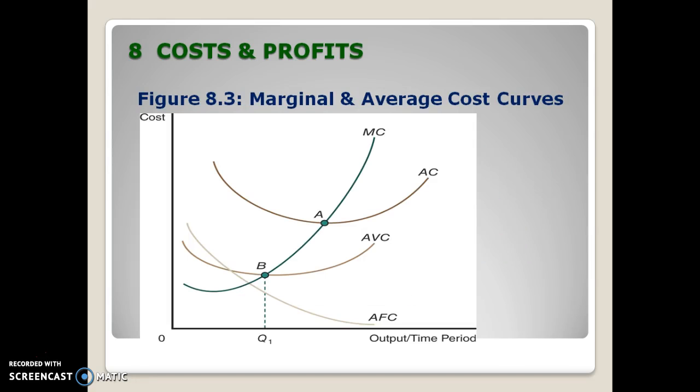Now we look at this graph. This is looking at the marginal and average cost curves. Here's the average cost. You notice that U-shape. Here's the average variable cost, same U-shape. The difference between these two curves, the average cost and the average variable cost, is the fixed costs that are present in the market. When we look at the differences in these markets, you notice we're going to be facing a lot of challenges. And you'll look at this marginal cost curve.